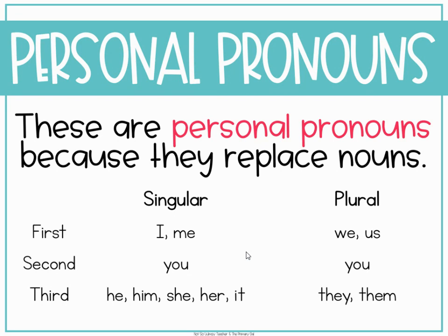Singular, again, for second person, like if I'm talking to Mackenzie, like, hey, you, sit down. Sit down because you're not letting me speak. Thank you for letting me use you as an example, Mackenzie. You could use you. But again, did I use Mackenzie's name there when I said that sentence? No. I said you. Sit down. So notice the second plural, it's still you. Then if we have singular third person, like I'm talking about a group of people who I'm not directly talking to, I can say he, him, she, her, or it. Plural would be they or them.